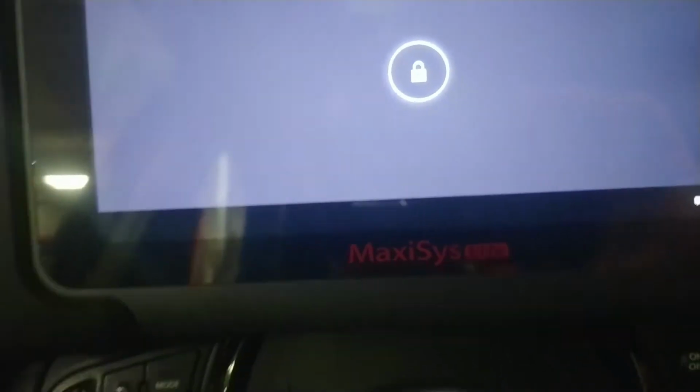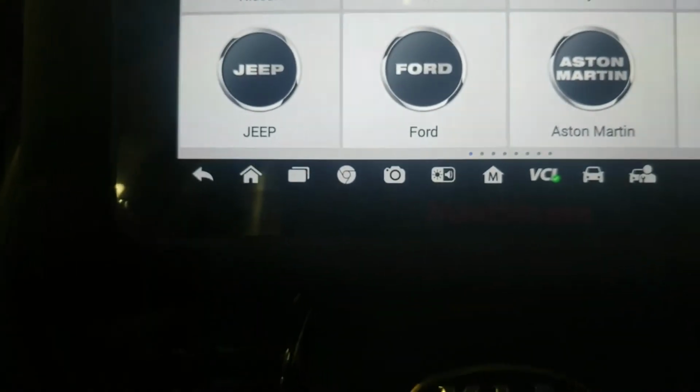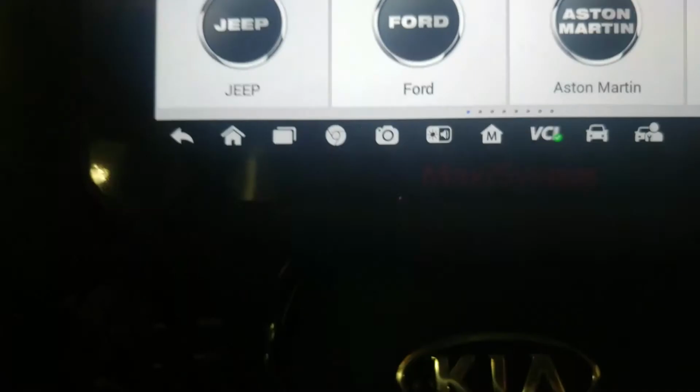And we're going to use a scan tool, and we're going to see what we have here. We're going to go diagnostics. We're going to go VIN. We're going to go auto detect.